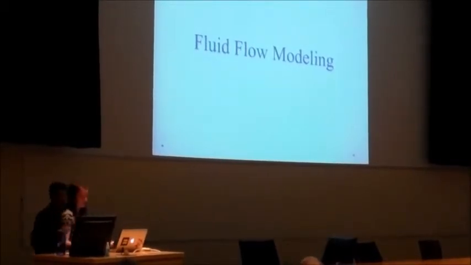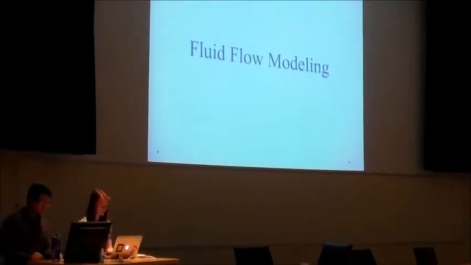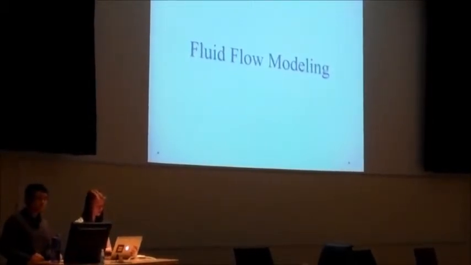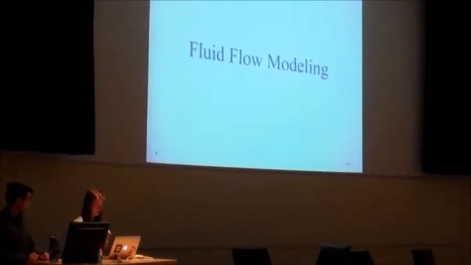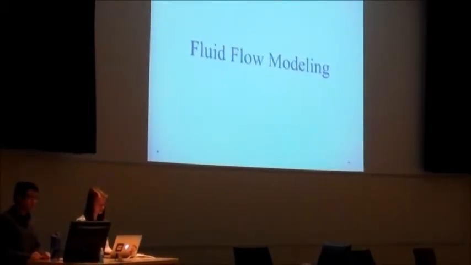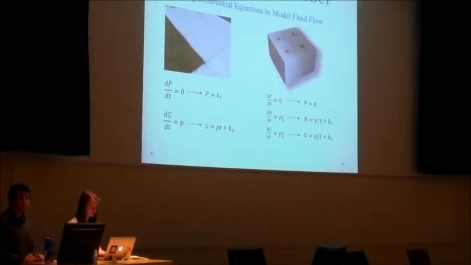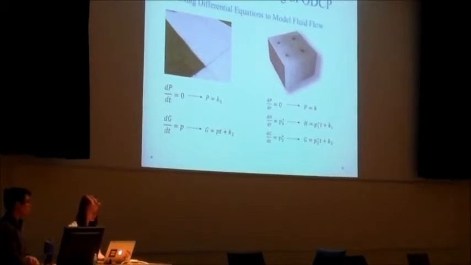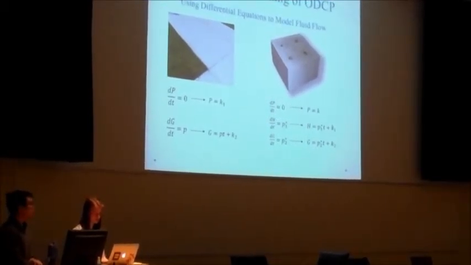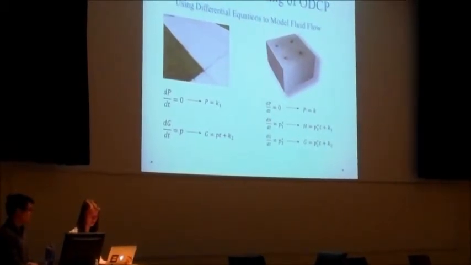Great, thank you. So for fluid flow modeling, we decided to start off very simplistically, and as a result, hopefully lead up to more complex models that could output significant information, such as figuring out the ideal orifice pattern within the concrete. So first, we modeled water flow using differential equations shown here. As you can see, the ODCP has one extra differential equation showing the water flowing into the orifices instead of just off the sides as with regular concrete pavement.